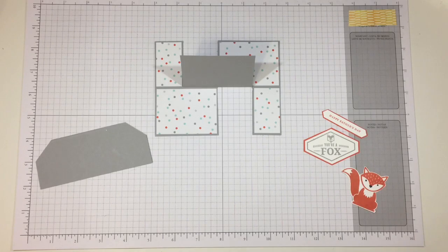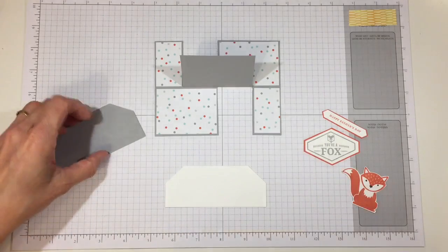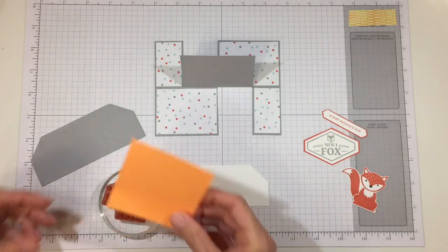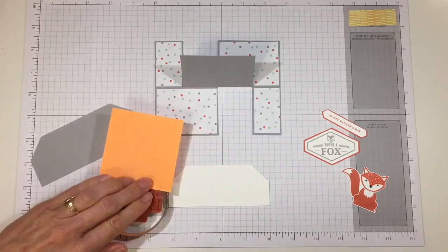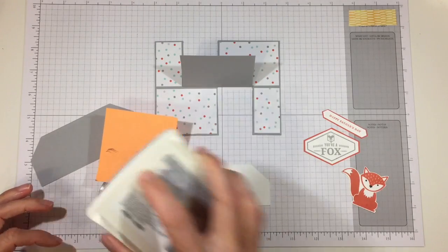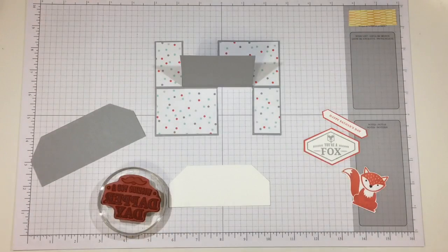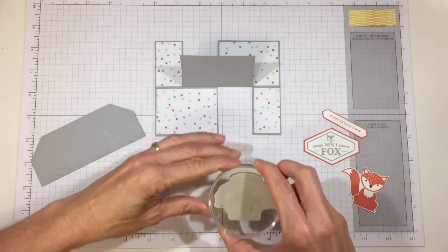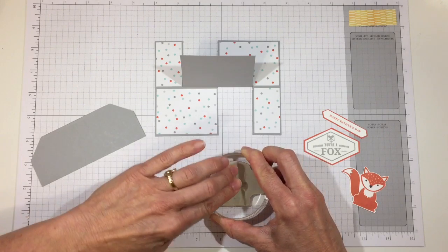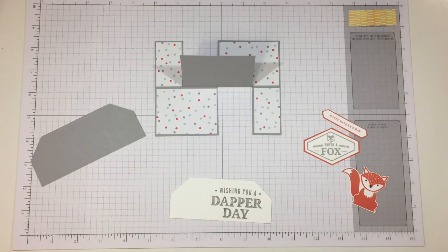And now what I'm going to do is stamp the part that will go onto my sentiment that stands up. And I'm going to use this part. I'm going to stamp the Wishing You a Dapper Day, but I don't want the mustache. So I'll take a Post-it note and just cover that over and ink it up. Make sure I get it all. Let me remember to take the Post-it note off, and then I'll do my best to line it up a little bit onto this side over here. Wishing You a Dapper Day, and that gives me some room now to put my little fox on.